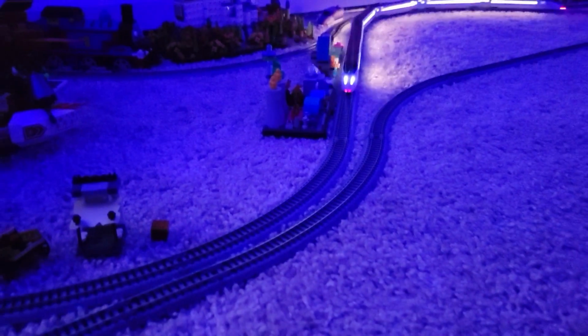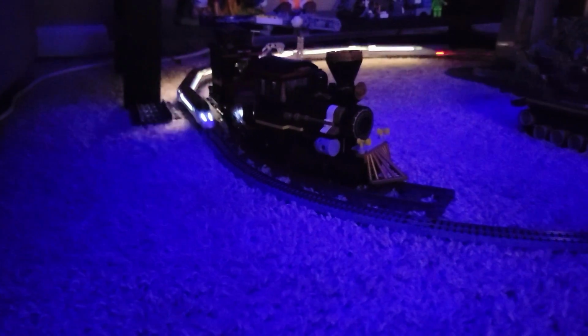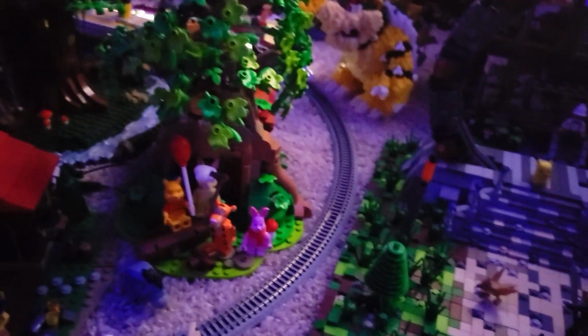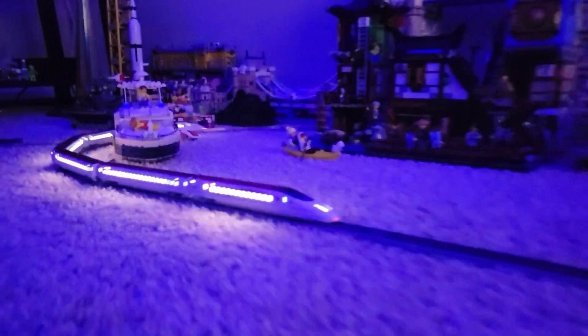There we go. First time around. I will say it's a lot quieter than I thought, but it's still pretty loud. When I was testing those wheels, I thought it was going to be very, very loud, but it ain't too bad. Very smooth. That's always what you want out of the gate. And those lights are nice and bright, consistently staying on, no flickering. Sometimes you gotta warm them up, but not these, because they're all sharing power, which I think helps a lot.